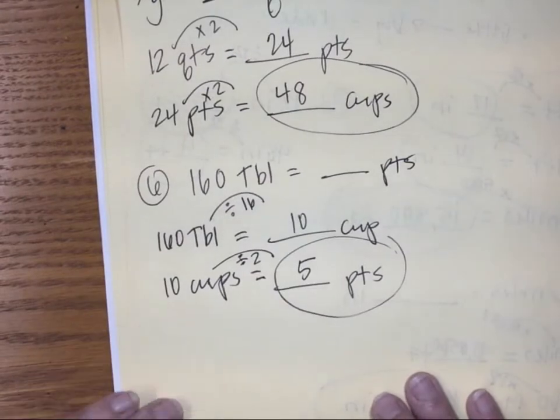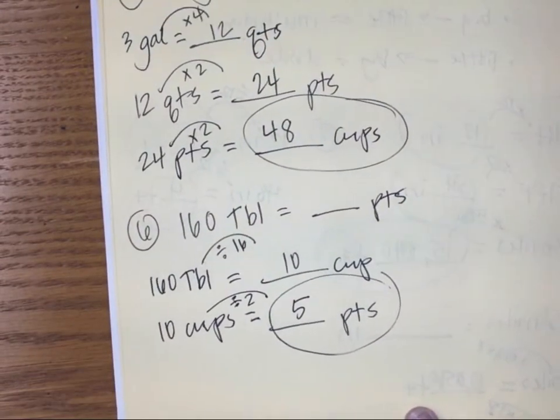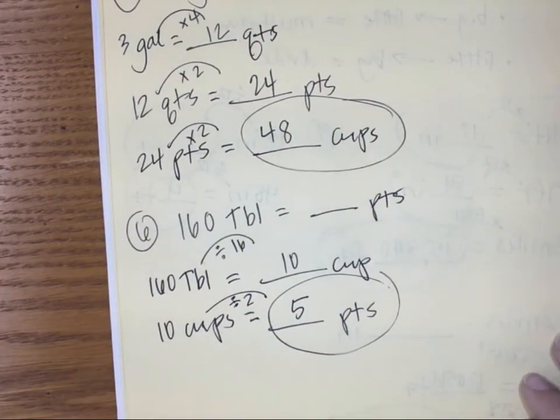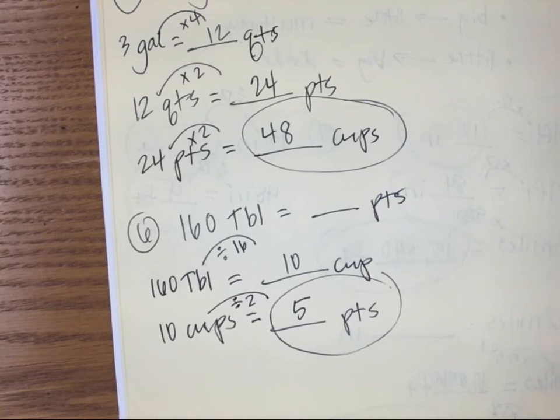Okay, so I'm going to stop there with the customary ones. We could do this all day, right? Because there are tons and tons of problems. You will have some problems like this on your homework. That's with customary. I'm going to make a different video with the metric conversions, just because this video is a little bit long.